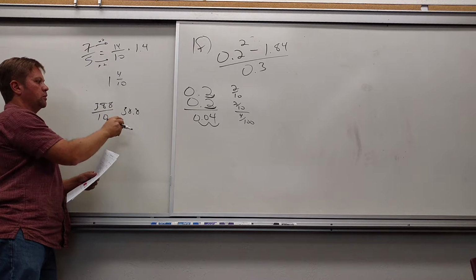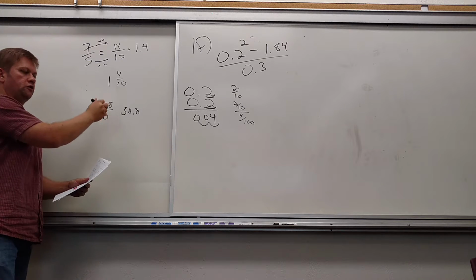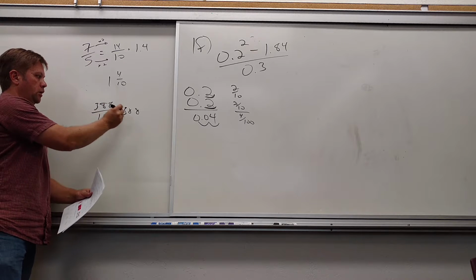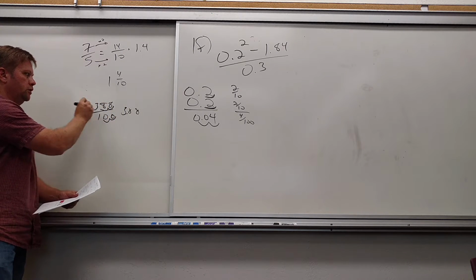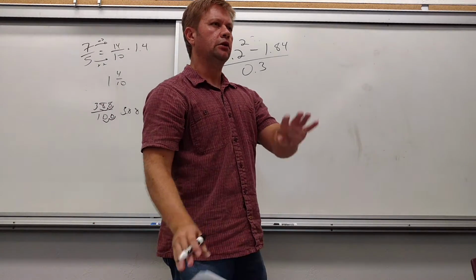388 over 100 would be 3.88. Yeah, because there'll be a whole number left over. If it was 100, 3 divided by 100 is 3, so it should be 3 point something. And it's going to move it back once, twice. So when the top number's higher, it's a little bit tricky, so you've got to be careful about it.